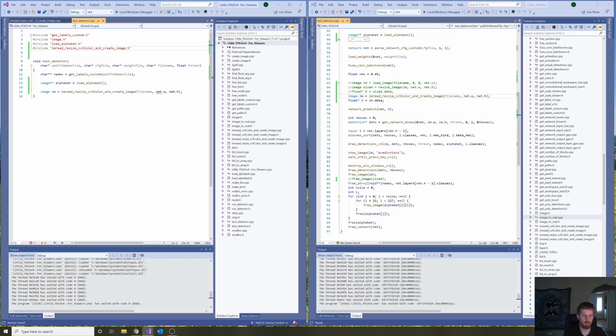Okay. We don't have network defined yet, so let's just hard code this to 608 and 608, which is specified in yolov4.cfg as the input tensor width and height.